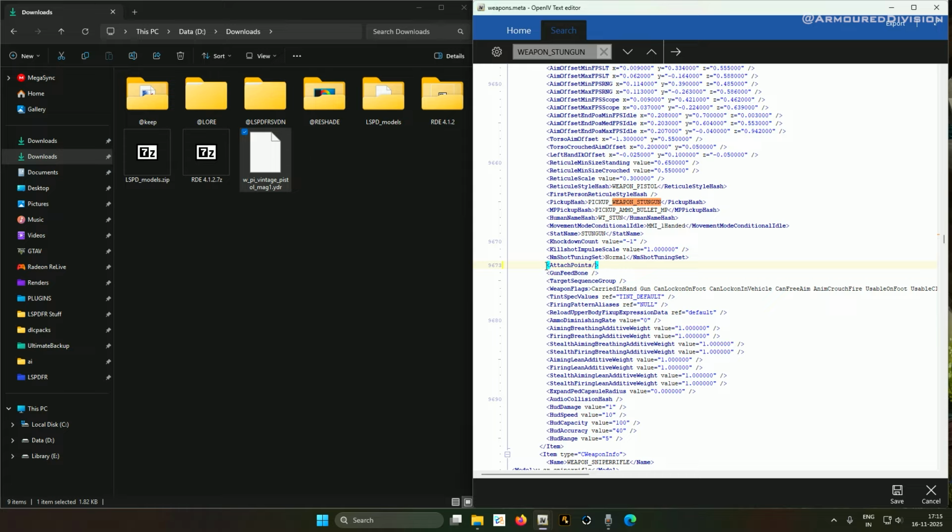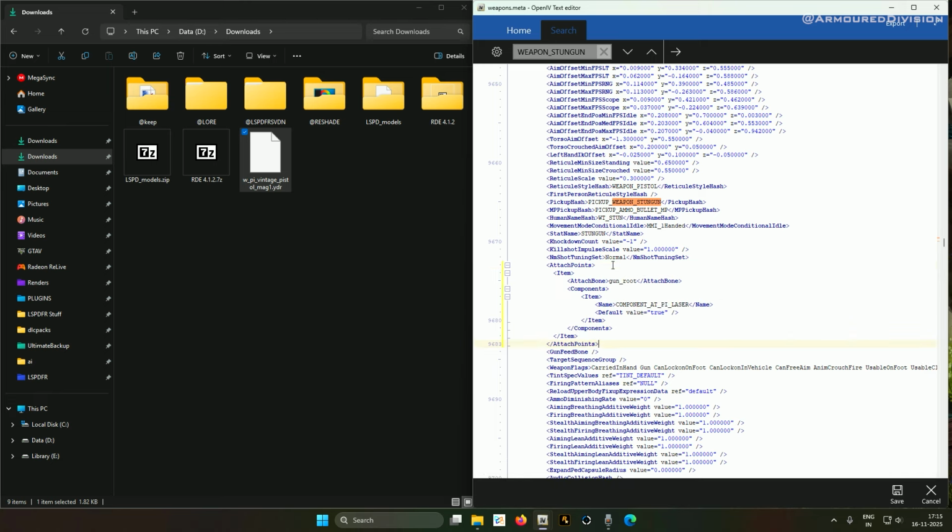In your file it is going to look like this. So you need to replace this attach points, just this, with another block of text. It is going to be in the description. In the end, this should look like this. Attached bone is gun root, component ATPI laser, default value is true, and that's it.